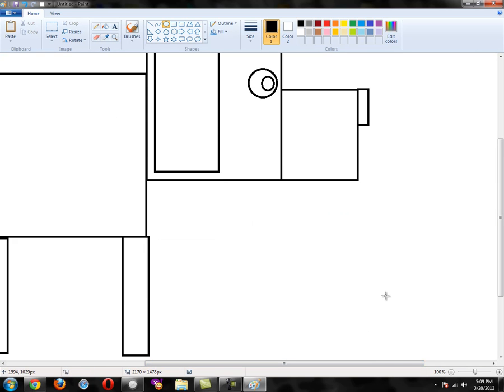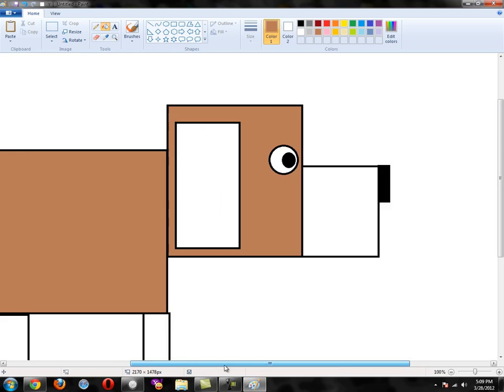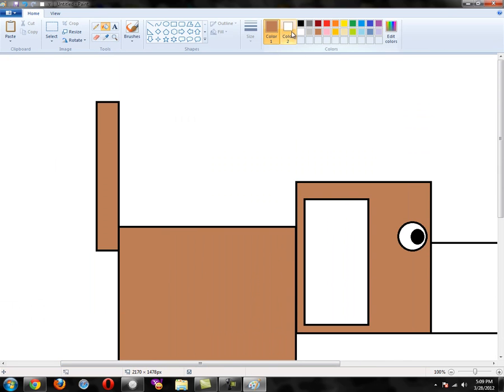We're going to get the paint bucket. We're going to paint that damn nose box. We're going to paint the eye box. We're going to get the brown. We're going to paint this. We're going to paint that. We're going to paint that, and this. And this is a cool thing.